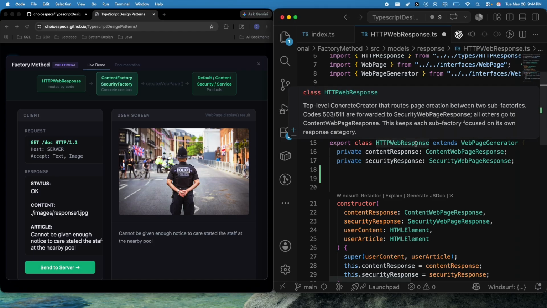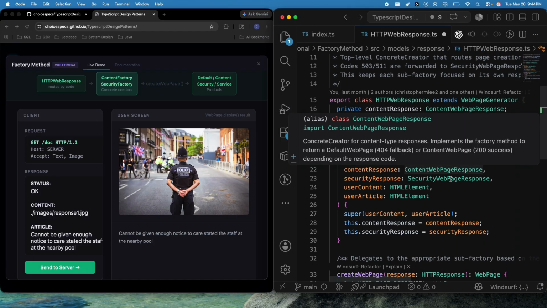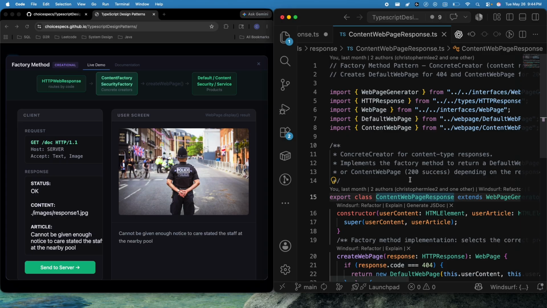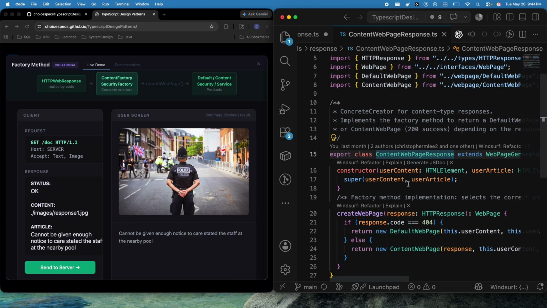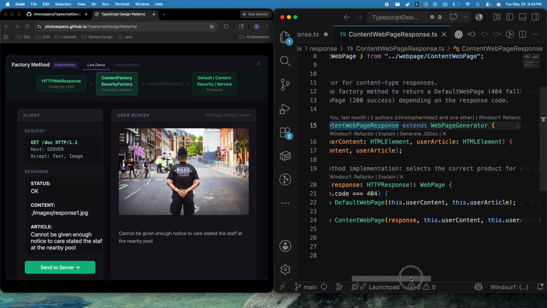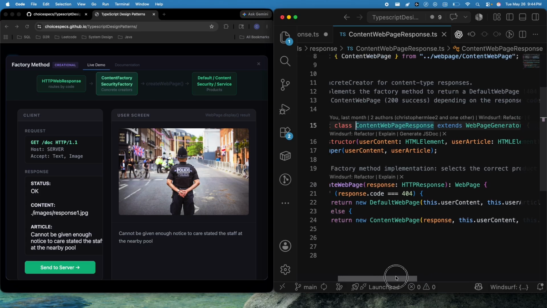Top level creator, it has these two: content web page response, security web page response. These are concrete creators that implement the factory method to return a specific web page.